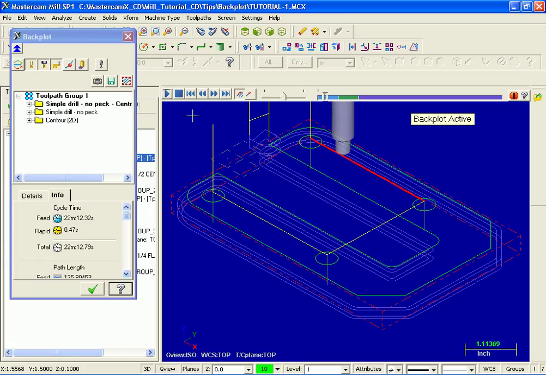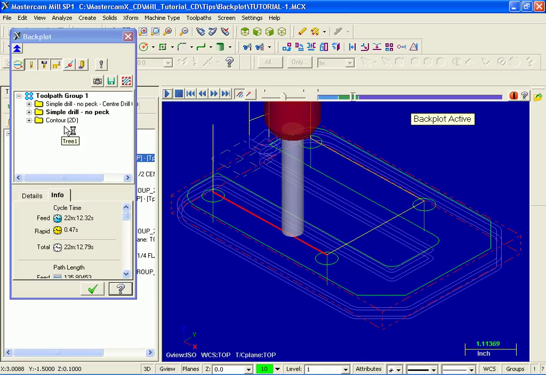This is our center drill operation, and you can see the holder coming into view now. In the next operation, we're backplotting the simple drill, no peck, and then the third operation is where we start to contour the outside profile.